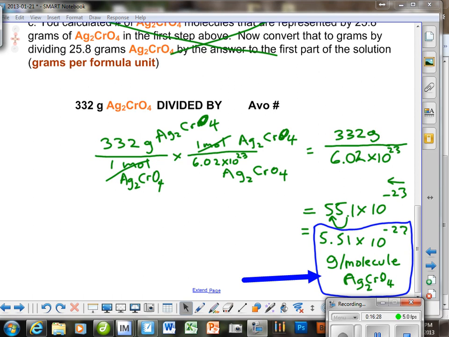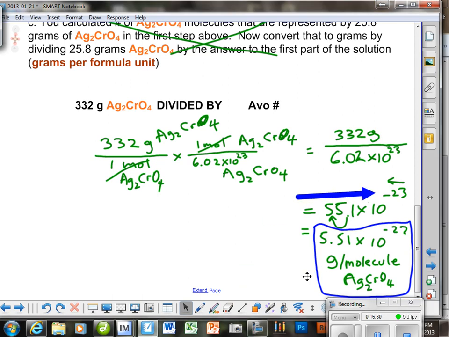Keep in mind, when you're working with these powers of 10, when this one goes the same way as this one, it's going to reduce. If it goes opposite, then it will be a larger number. And our final answer is down there, and this is by taking the molar mass, which we figured out earlier on, and dividing it by the Avogadro number essentially. That's what this calculation was all about. Hope this helps you for future problems.